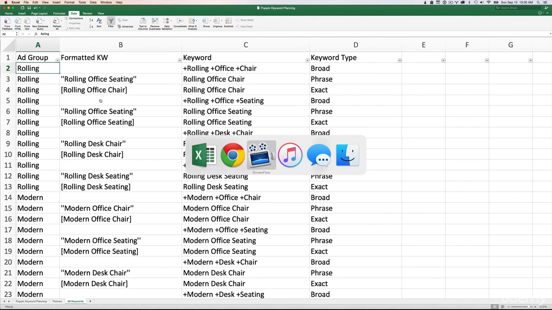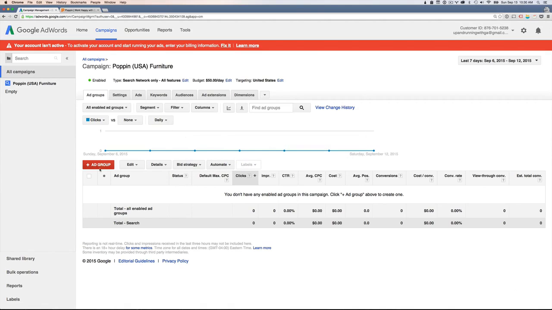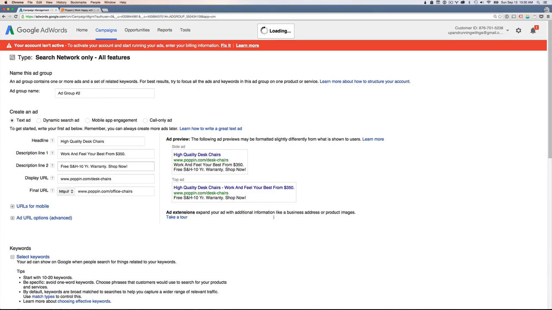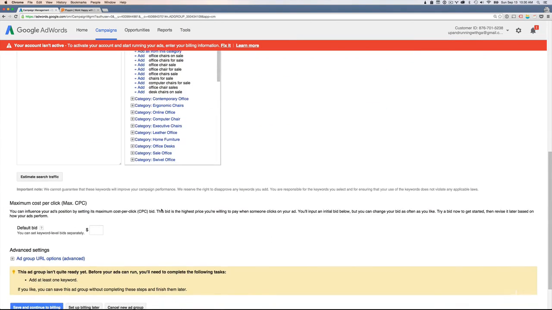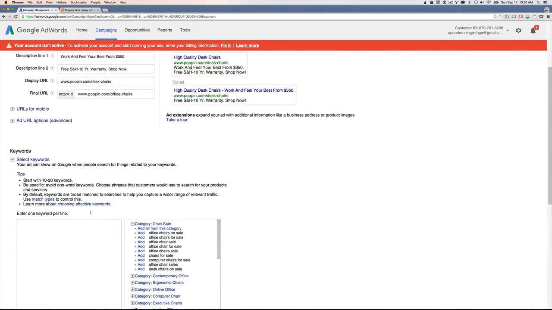Go back to Google AdWords, and I'm going to click this button over here for creating a new ad group. Whenever you want to create a new ad group, this red button is going to be the button you want to use. And remember that you always have to be at the campaign level in order to create new ad groups. So I'm going to click Add Ad Group, and now I have a very similar view to what we saw when we first created that first ad group. And that's going to make things really easy for us because we recognize this already.